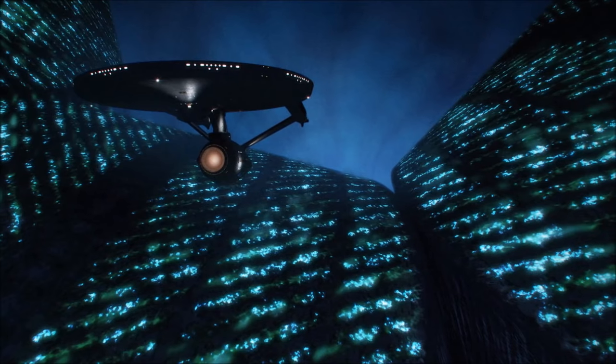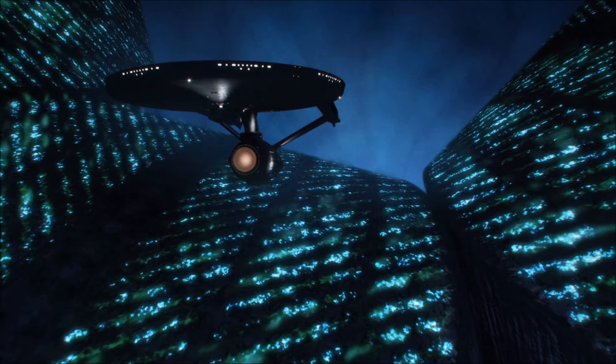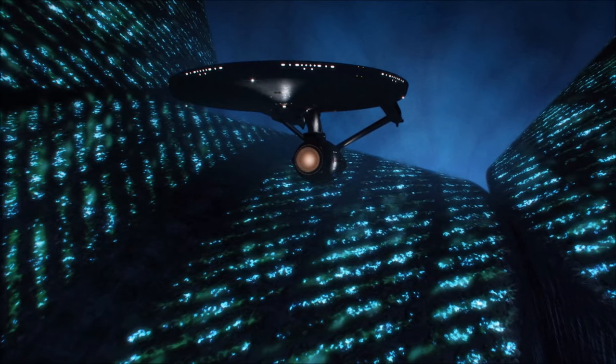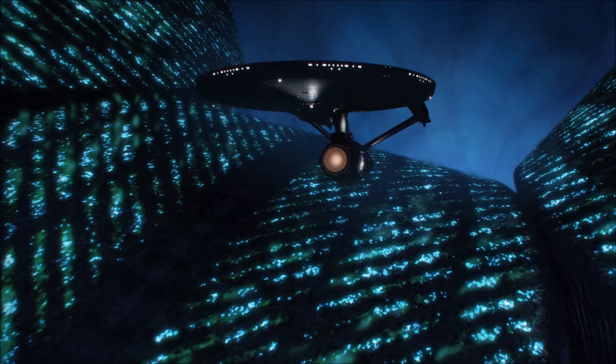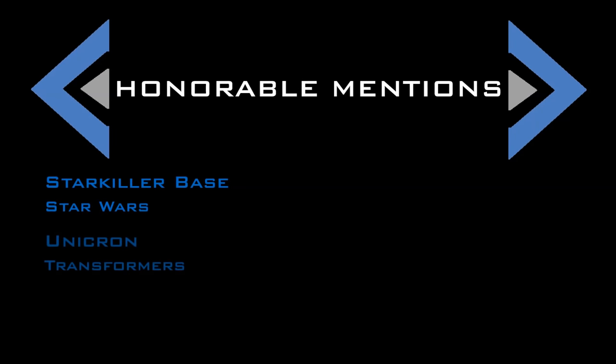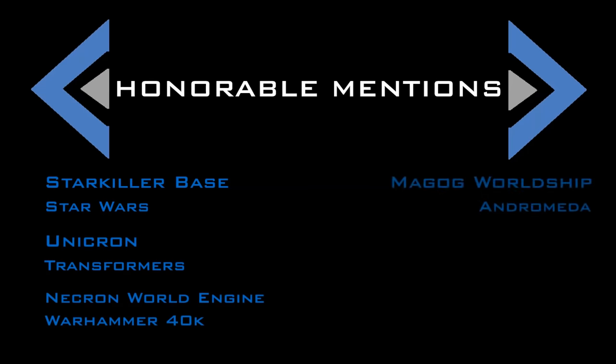To put the kind of massive scope of this ship into perspective, there's a wonderful piece of dialogue in the film where Uhura says it could hold a crew of tens of thousands, to which McCoy replies, 'or a crew of a thousand, ten miles tall.' If you'd like me to look into these ships in any more detail, please do request them below and I will try to fit in a full Space Dock episode for each one of them.